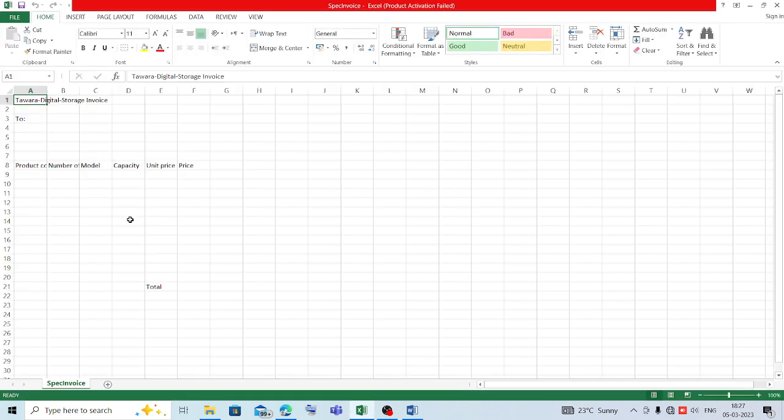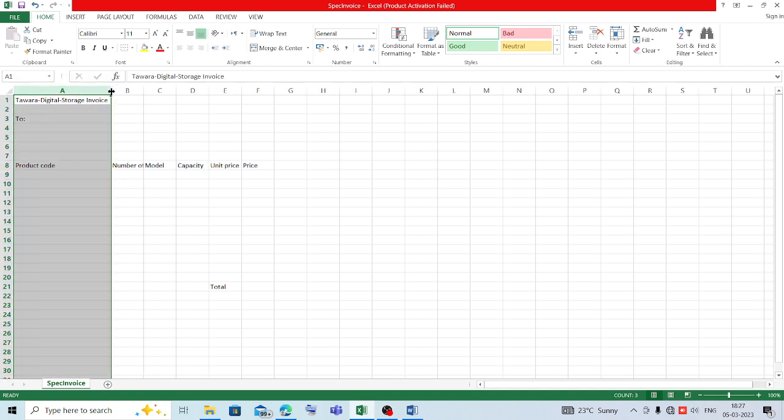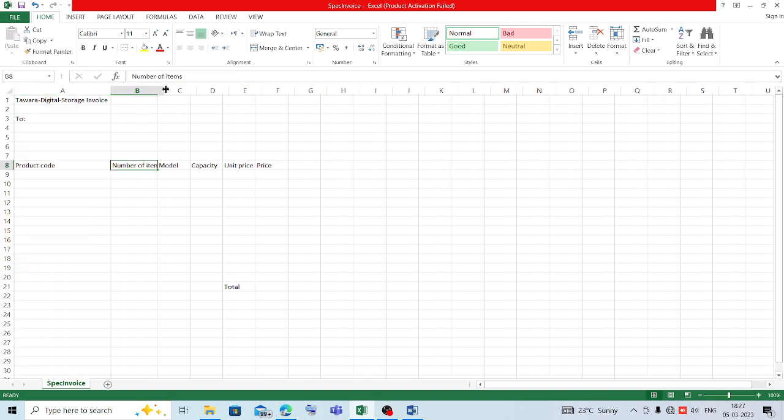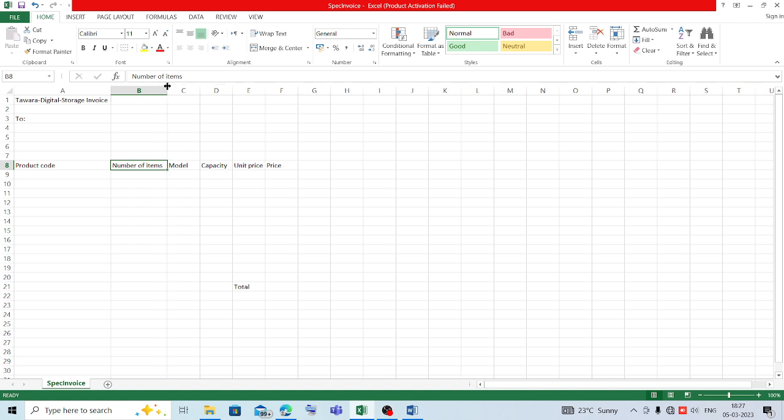See, the spec invoice is not fully visible, so you want to make it visible. Number of items is not visible, so make it visible like this. In between B and C, if you move it, the symbol will come. Model is fully visible. Yes, unit price, all the things are visible.